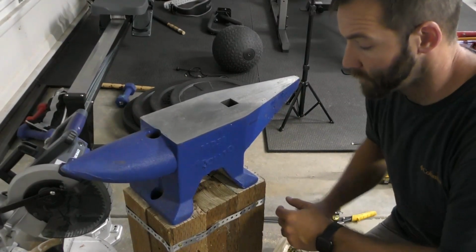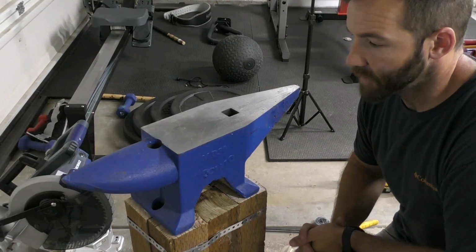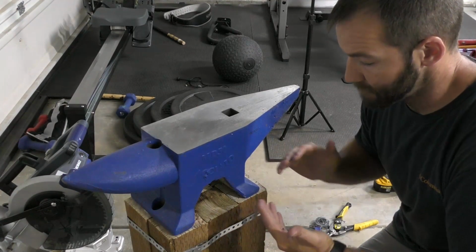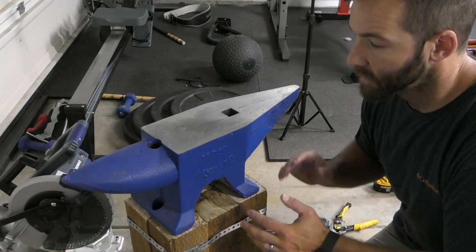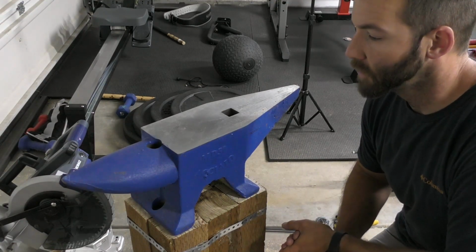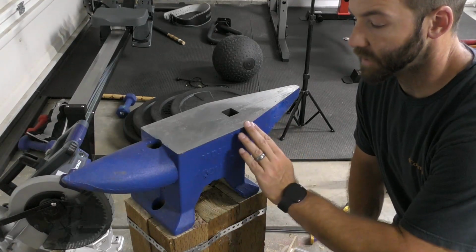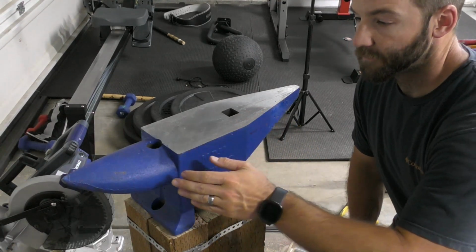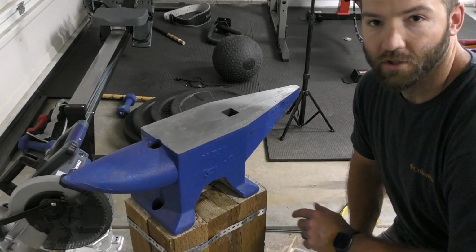Alrighty, so I haven't attached it to the bottom yet. I'm gonna leave that for another day because I just don't have the right things to do that. But stay tuned, next episode, I'll go ahead and copy one of the guys I watched, take this and dress it, cleaning the tops up, and I'll also finish mounting it to that.